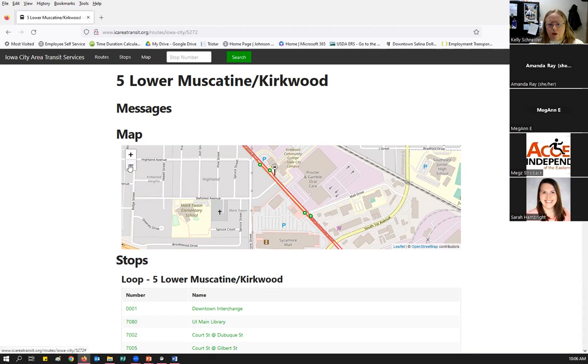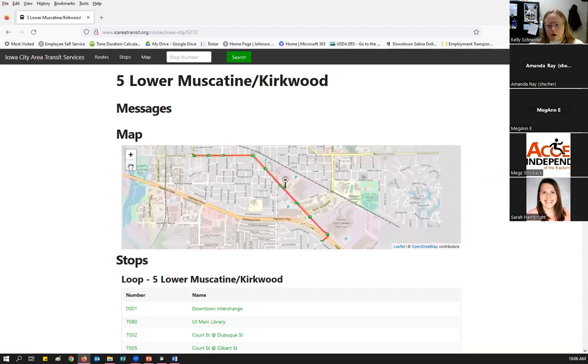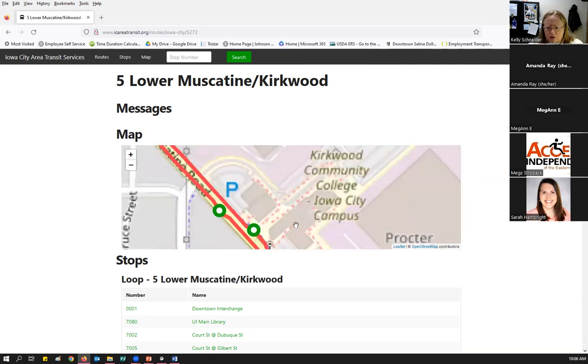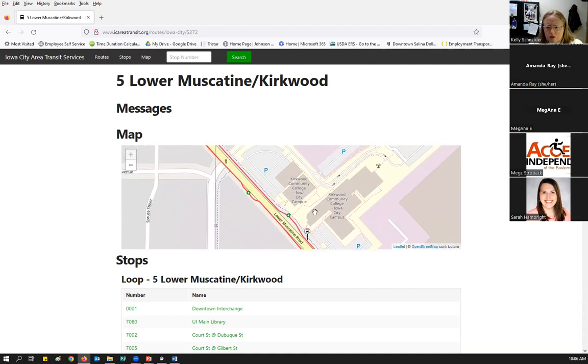So let's see here. Since we were talking about how this route in particular had that 20-minute frequency, you'll see that it's operating 2 different buses. So one's going in towards downtown and one's traveling away. So let's go zoom in on Kirkwood College. So that bus is about to stop. Oh, it just passed there. So this is the bus stop that we were talking about that we would use to arrive to the college.